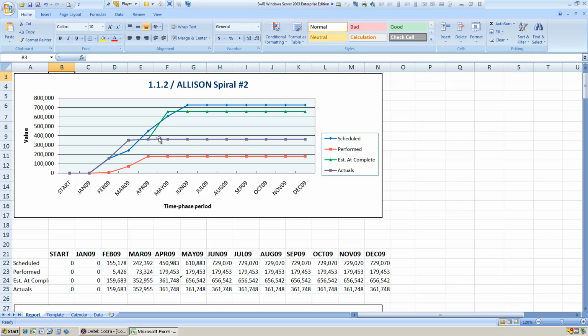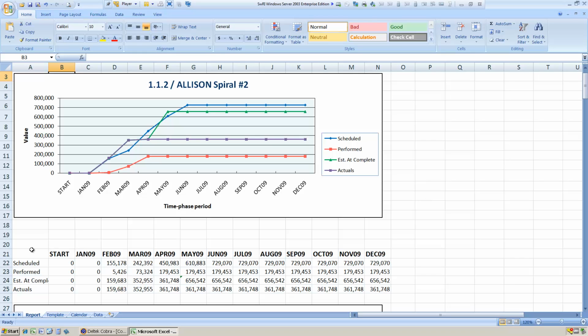The colors have changed because we changed the sequence, but now the actuals line is the purple line, and you can actually see it. The EAC line picks up after the data date, and that's the green line now. So we still want to stop the actuals and the BCWP lines at the data date. We're going to have to edit the report template to be able to make that change.